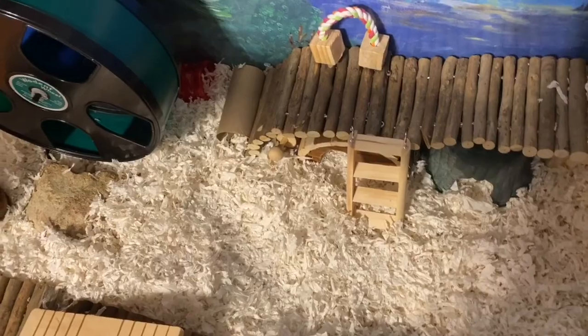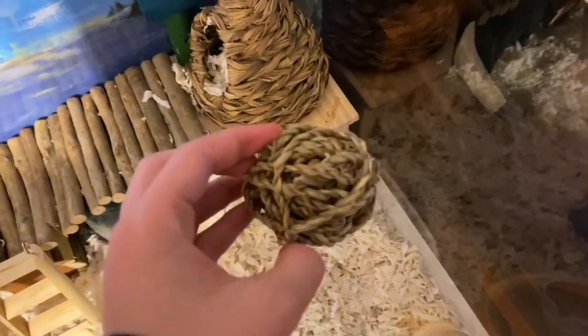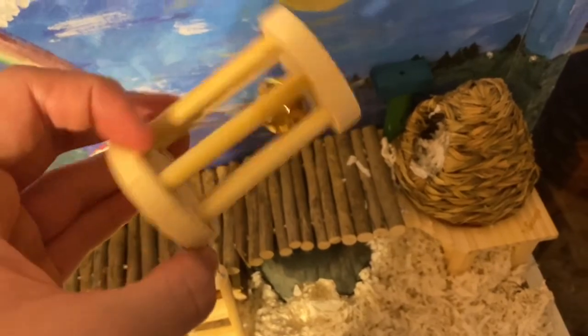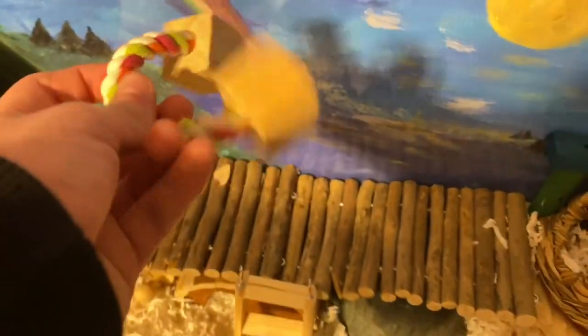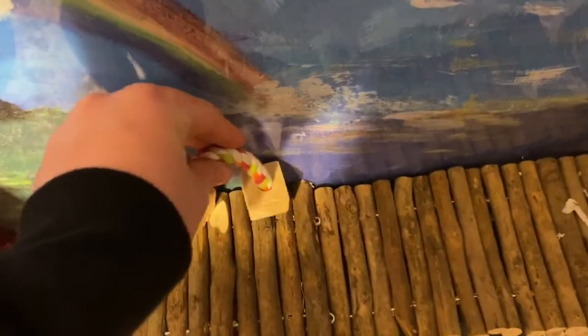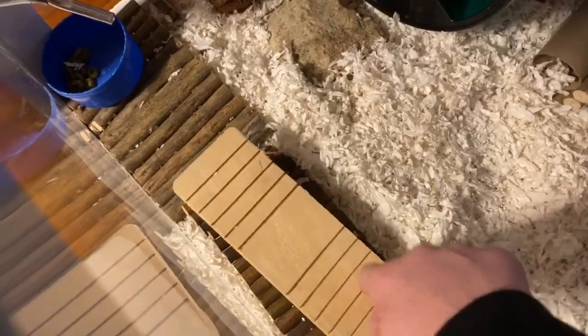Okay, so we got some new toys. First, we have this thing that he'll chew on. All of these are chew toys, by the way. We have this thing that has a bell inside. This ladder that came with it, so he could get on top of here. These little wood chews that are painted green and blue. There's this thing held together by a little rope, wooden blocks. And then there is a teeter-totter right here that he can walk on. And I have seen him walking on this quite a few times to get his food.